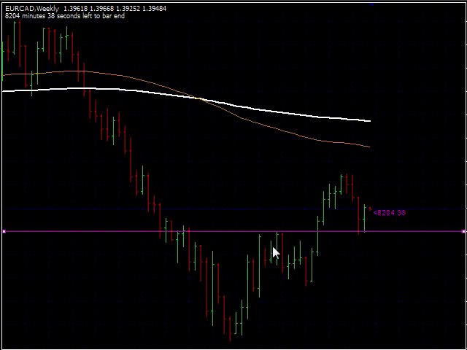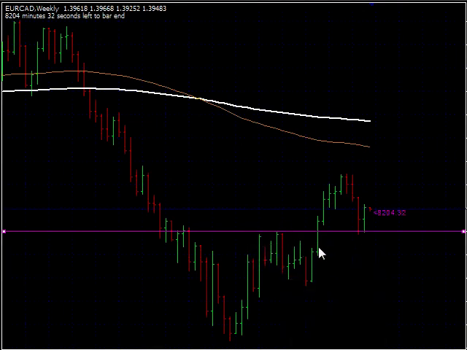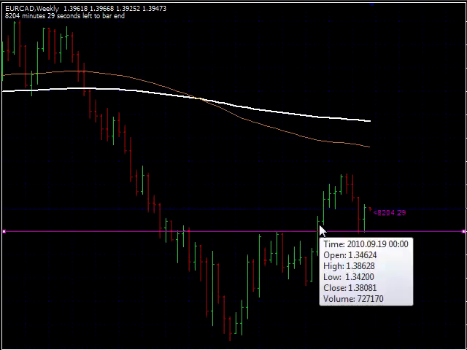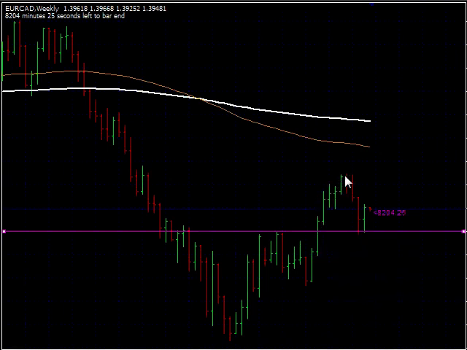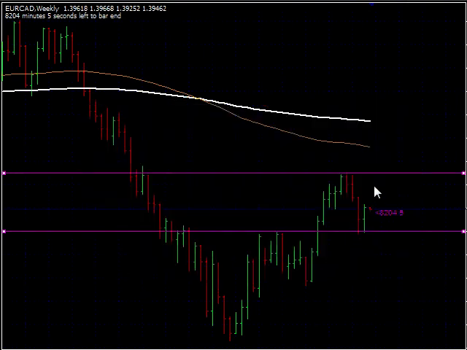So what happens is price moves up, goes back down, gets rejected by the resistance over here, heads up, goes down, and eventually it breaks up with a nice bullish bar. Price moves up, and what happens here? Price meets some resistance over here. So what we can do here is draw another price pivot area, which I will draw at the 1.3500 level. This is another price pivot area.